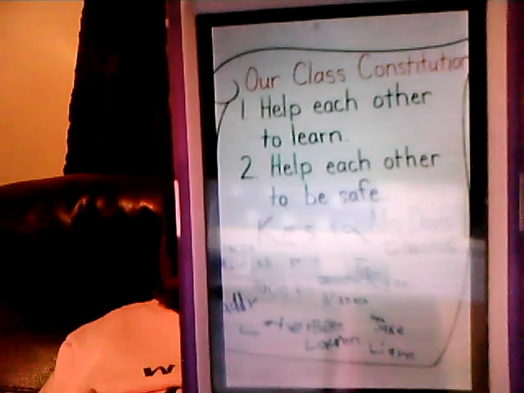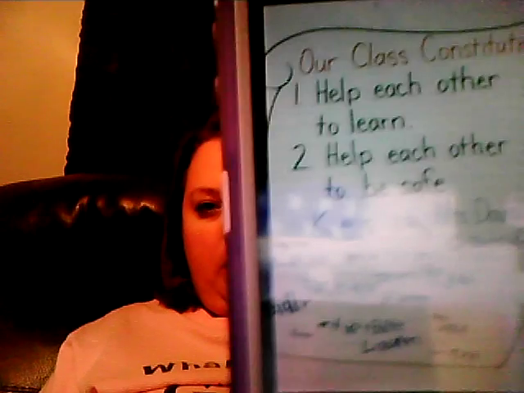And then it was kind of neat to see because they wrote their two class rules or class constitutions, and then they had every child in the class in first grade go through and put their signature on it, and their signature kind of symbolized how the United States founders of our Constitution, the founding fathers, went in and put a signature. And so I took a picture of it, so hopefully you can see how they have the signatures down at the bottom of the class constitution.